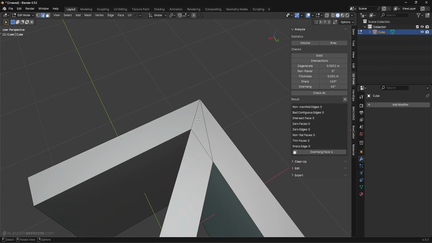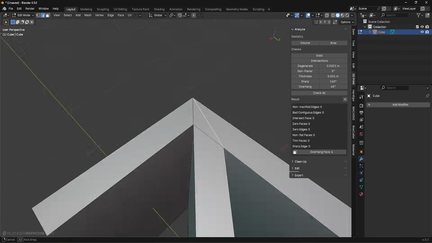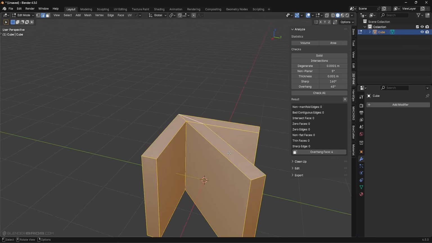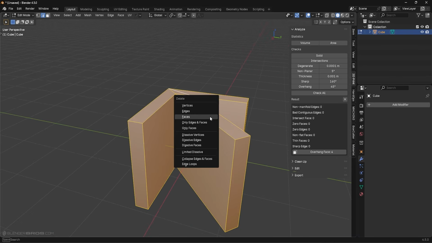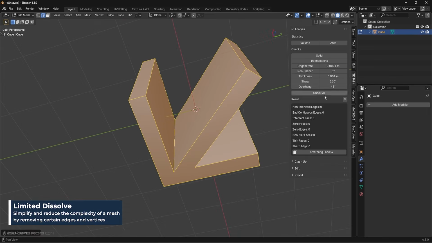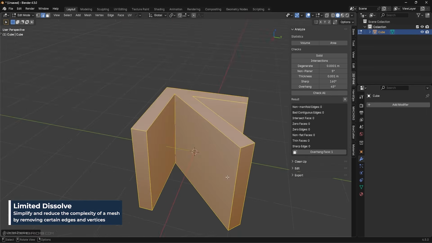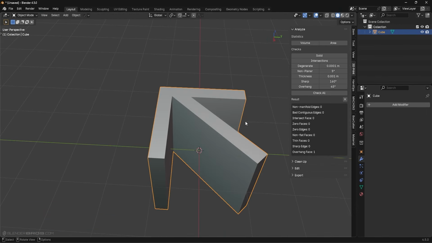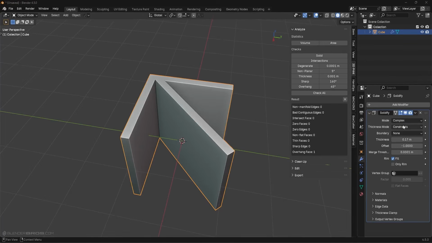The only issue here is we have some edges we can probably dissolve out. So I can go ahead and select everything. I can go to X, and then I can go to limited dissolve here. And you're going to see we actually have a completely manifold thick object here using that complex feature. So that is the first setting. It's set to constraints. Now if I go here to even, you're going to see nothing is really changing here.